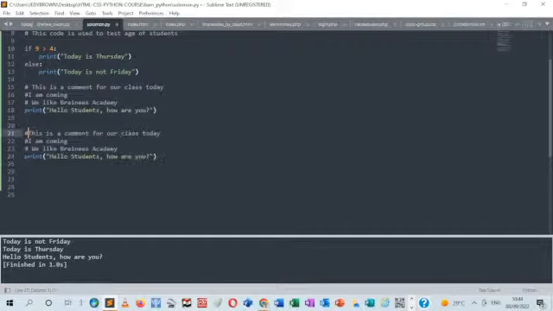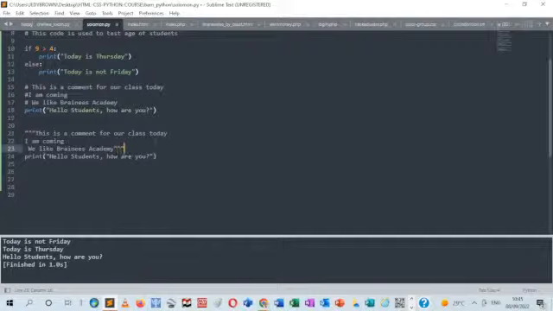So I can remove this first one, this second one, and this third one. Since I want to write my comment and I want it to be long, if it is short you can just use the hashtag. But if you want it to be long, maybe you want to say many things, you can use quotation marks 3 times. So I use it 3 times here, 1, 2, 3. I also come to the end and use it 3 times.